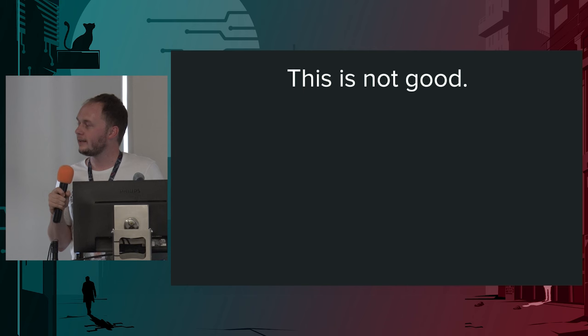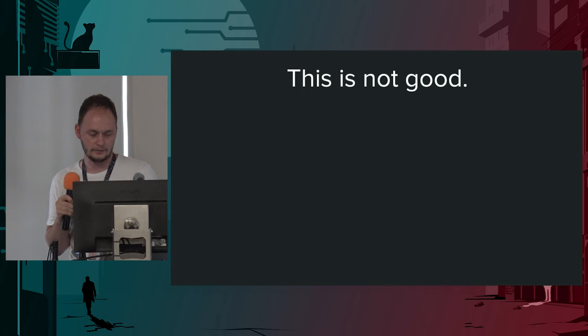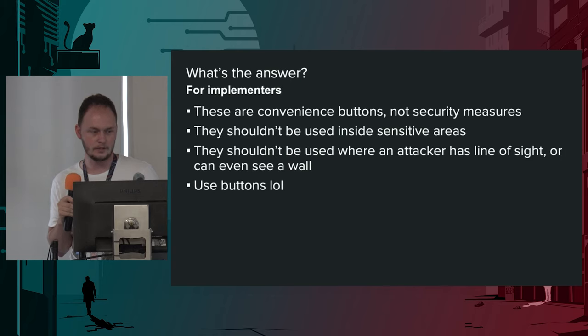Because in reality, these things are used in secure areas because people are fooled by the premise that they are secure, and that you can only trigger them by putting your hand in front of the thing, which you can't do if you're not in the room unless you have this torch, in which case you can. But they don't know that. And yeah, this is kind of a tricky one. There's a couple of questions here.